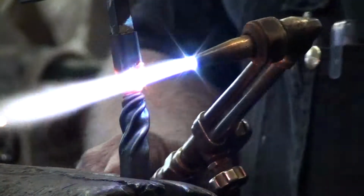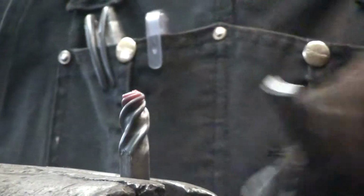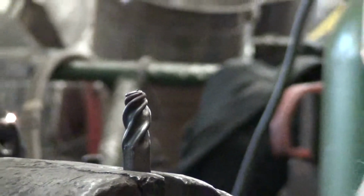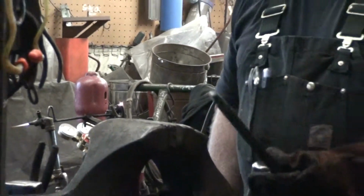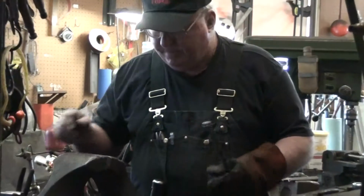Heat mostly above the waist, but it's just going to break wherever's thinnest or hottest or weakest, whatever. Fix that there. And we've got kind of a short little bud like so. Still looks fairly nominal coming out of the square tube. So try to do a little bit more forging with that.